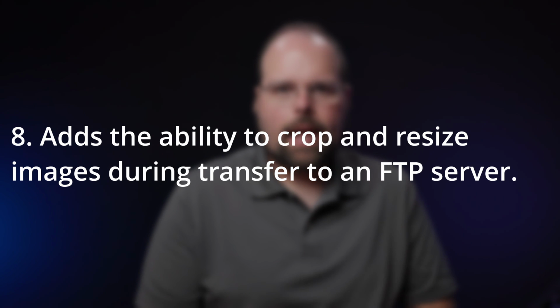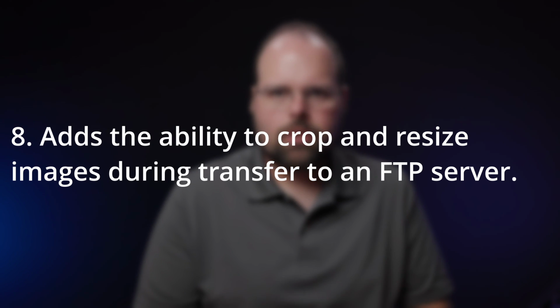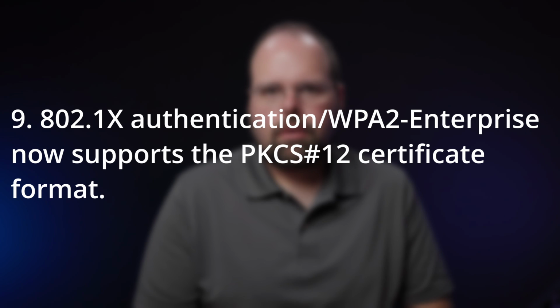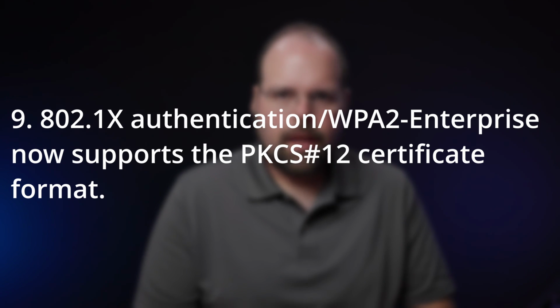So like, I really do hope this comes to the R5 in a future firmware update. I think it would be really useful. Moving along, number 8, adds the ability to crop and resize images during an FTP transfer. Okay, that makes sense. Number 9, 802.1x and WPA2 enterprise authentication methods now support PKCS number 12 certificate format.